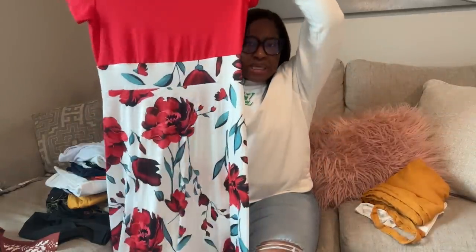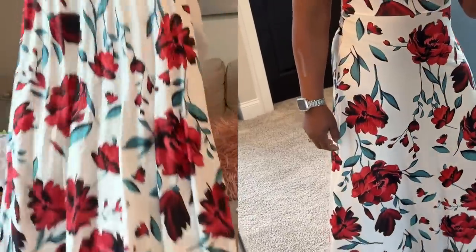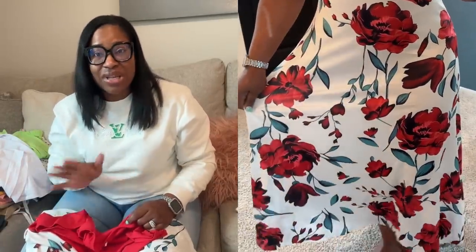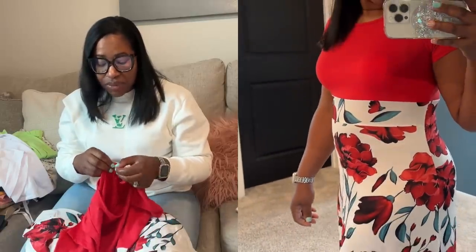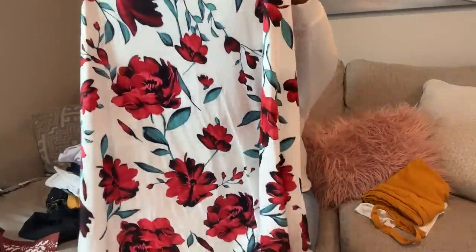Next I got this little summer dress. It's a one piece and it came in different patterns and colors, but I got the red one. It's pretty long and it flows really well. It is a little see-through on the bottom, so dress accordingly. I live in Georgia so summer is already starting to peek its head. This is also in an extra large — it stretches. I probably could have gotten a large, but I got the extra large. I really like it. It's great for just throwing on to go to brunch, church, or vacation. It covers my shoulders as well as my knees, so I could wear it to Buddhist temples.